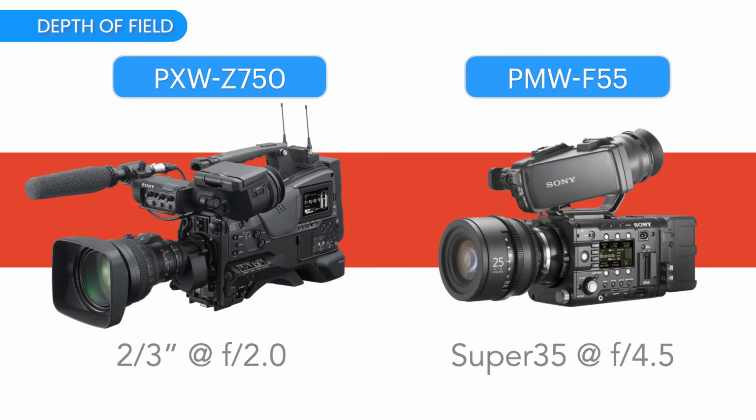Granted, the framing isn't exactly the same and the white balance hasn't been matched very well, but I think the shots are close enough to show that there isn't any meaningful depth of field difference between the two cameras. The Z750 and a normal ENG lens can achieve similar shallow depth of field to a Super 35mm camera that has a lens set to f4.5. And I know for a fact there are a lot of people using Super 35mm cameras with f4 lenses.